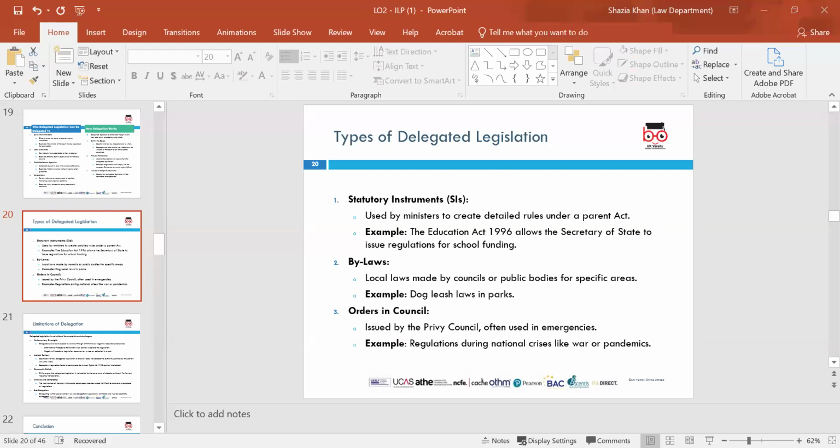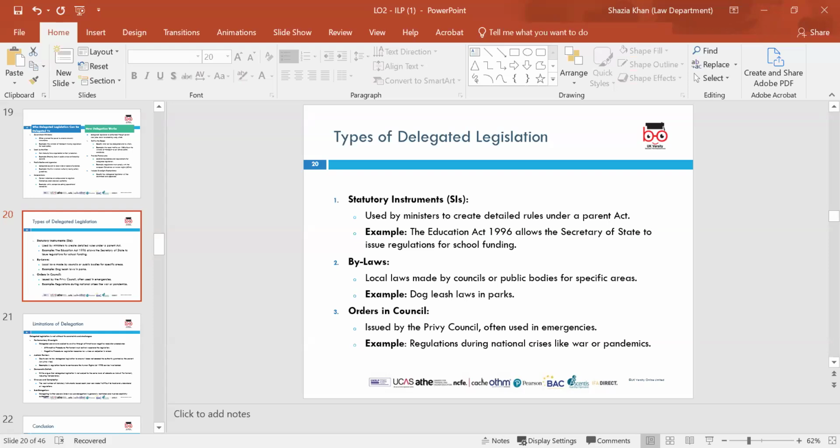And then we've got bylaws. Bylaws can be made by the local authorities to cover matters within their own area. For example, West Yorkshire County Council can pass laws affecting the whole county, but a district or town council can only make bylaws for its district or town. Local bylaws can involve traffic control, such as parking restrictions.